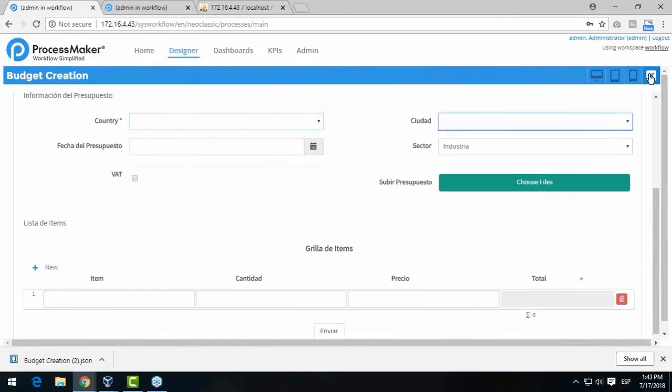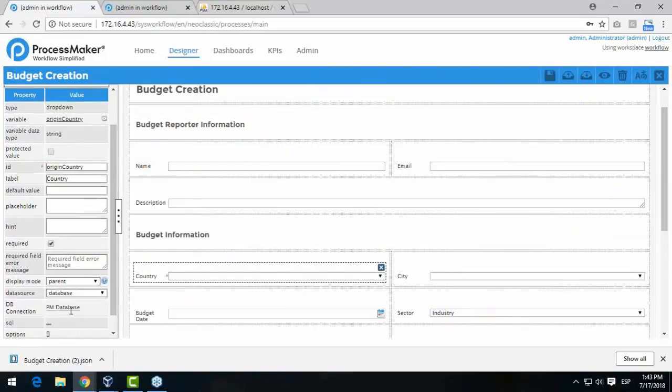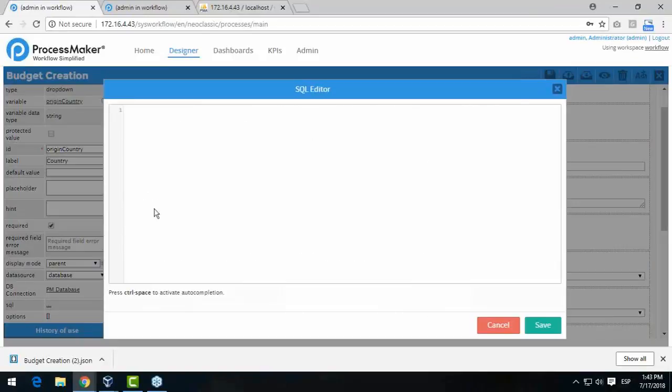And well, the point is that I remember that here there is a section called SQL, and I can write an SQL.